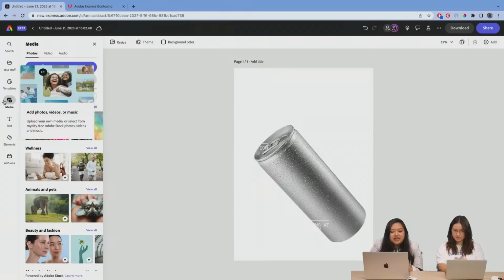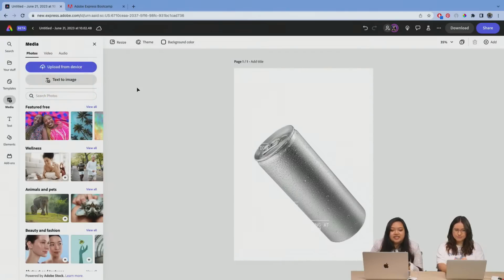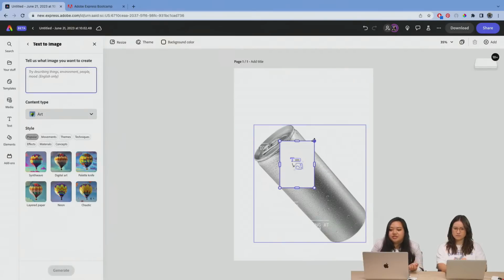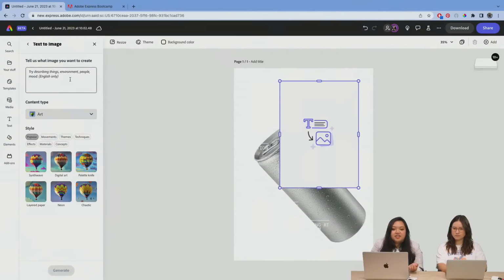Yeah, of course. So to access the text to image feature, all you have to do is go to media, then go to text to image, and then choose an image size. I would say portrait is the closest one to what we're working with here. And then from there, you just type in your prompt right here. So I'm thinking, give me 3 colors. Ooh, okay. Yellow. I'm in a yellow stage right now. I love yellow. Okay. Maybe orange. That'll go good with that. And then let's throw something crazy in there, like pink.